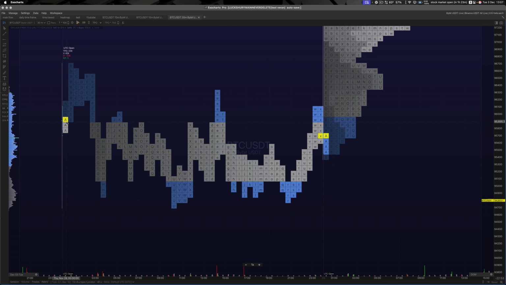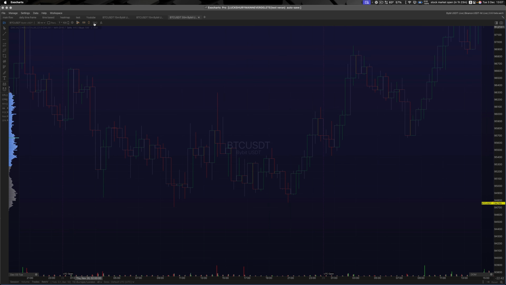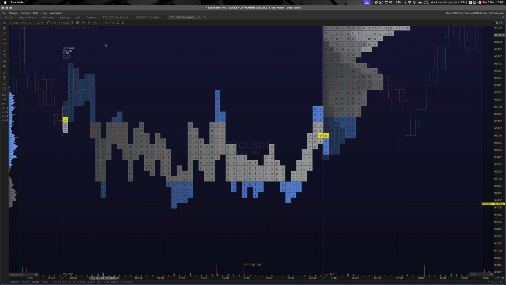Okay, and now you can see this format. If we just overlaid really briefly 30-minute candles on top of this, you can see it lines up perfectly, and that's what it's meant to be doing. Okay, this is how it looks. If it looks confusing to you, just turn this up and relate it to the candles. It's the same thing. Okay. Then, if I double click and reverse it, let's reset this completely.